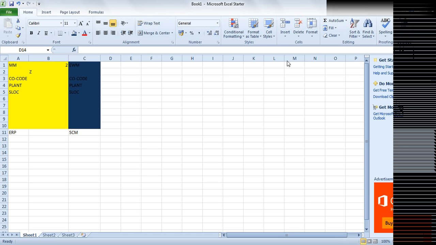So if you see this entire cycle, there are 4 major steps. You have the unloading, then from the unloading area it goes to the counting area, then from the counting area it goes to the VAS or value added services area, and then from there it goes to the main bin, right? What you're doing is controlling the storage movements through a process. So this is known as process oriented storage control.